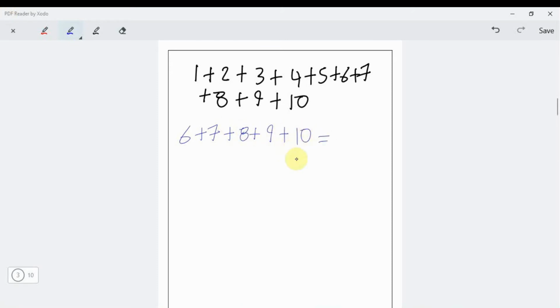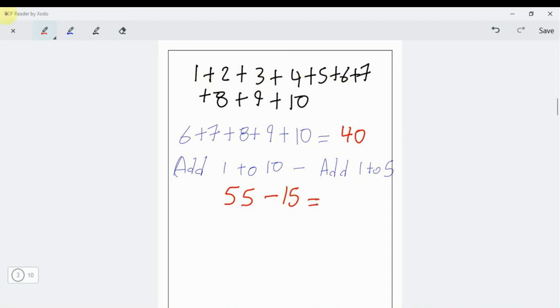Let's say you wanted to add up that, right? Can't we say that adding from 6 to 10 is the same as adding from 1 to 10 and then subtracting when we add from 1 to 5? If you don't believe it, look at it. 6 plus 7 is 13 and 8 is 21 and 9 is 30 and 10 is 40, right? Did I add that correctly? Should be. If you were to add from 1 to 10, look at it. 3, 6, 10, 15, 21. 21 and 7, 28, 36, 45, 55. So from 1 to 10 is 55 minus adding from 1 to 5 now. 3, 6, 10, 15. 55 minus 15 is what? 40.